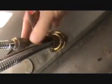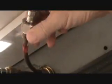Okay, hope you don't get too dizzy here. I'm going to get you up here, and you see up there, that's where all the pipes come down. And before I do anything, I follow this line up. I've got to undo that and see that line right there. That's the cold water line. It's kind of hard to show you all this stuff. See there. I've got to undo that. I've got to undo this nut here. Okay? Well, that's the first thing you want to do. You want to take those off.